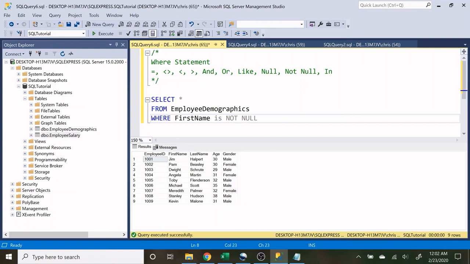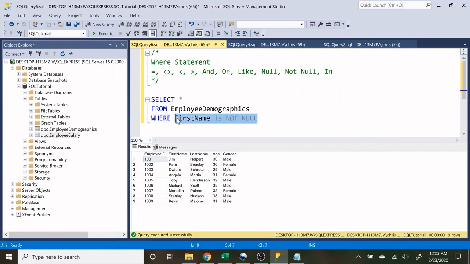There are a lot of use cases where you actually will use null and not null. That will be in future videos, probably in the project section or the portfolio section. But we weren't able to show really how to use this super well, but just as a demonstration, that's really all it does. It looks at the whole column and whether it is null or not null. This is actually super useful and you can use it in a ton of situations, but again, for demonstration purposes, that's really all it does.